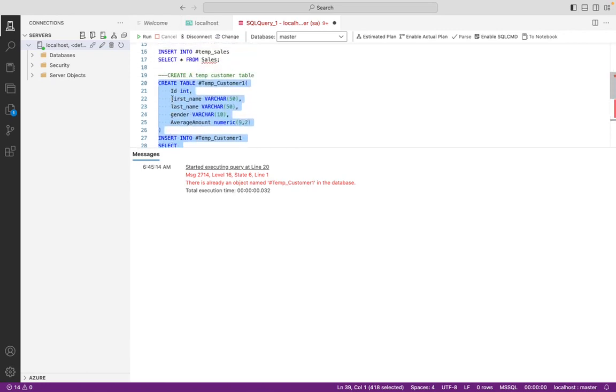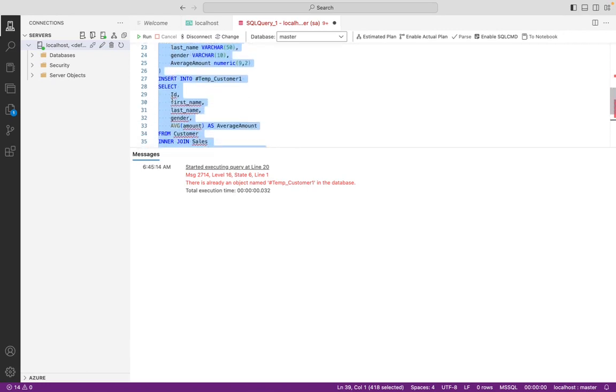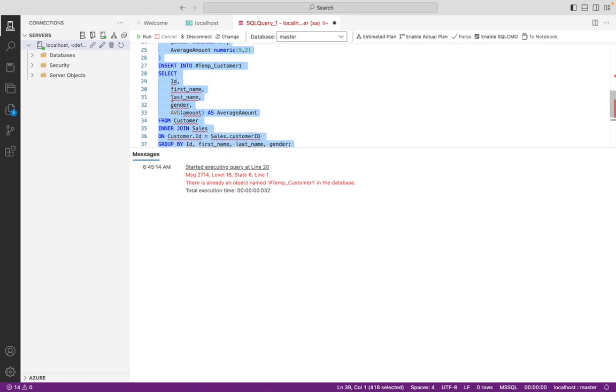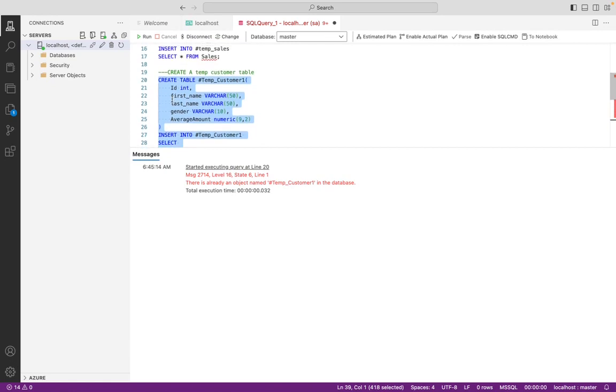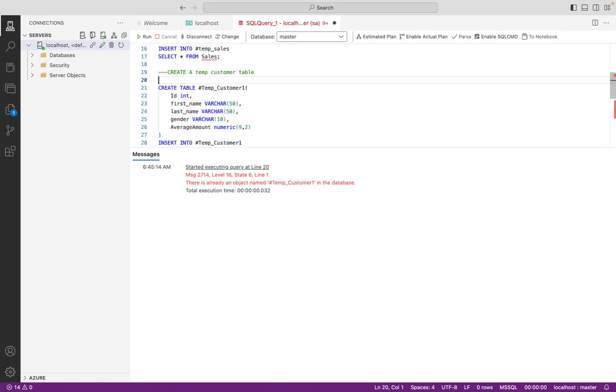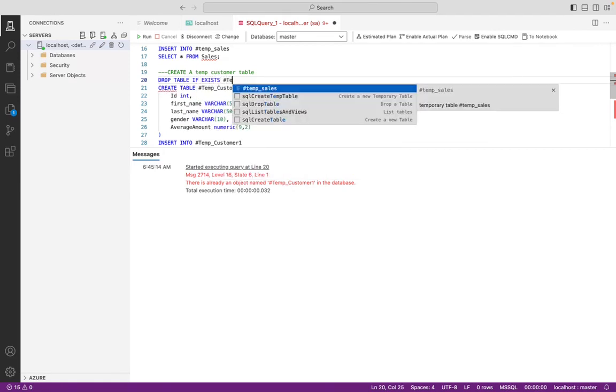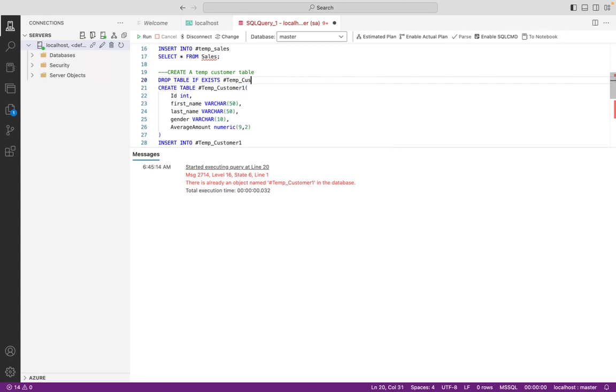But a little trick that I use normally for this use case is to write this simple query here: drop table if exists, and then I write my table name, which is temp customer one here.